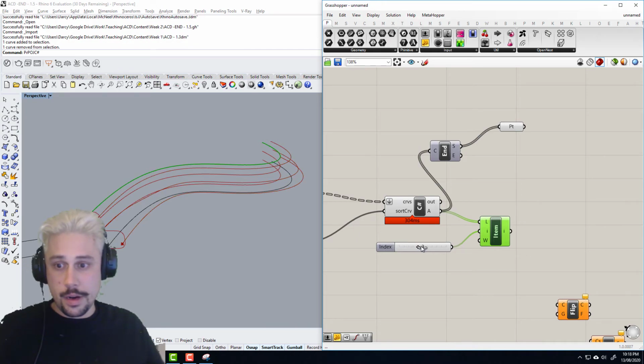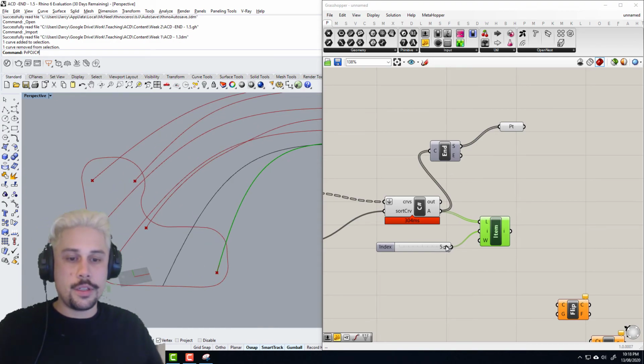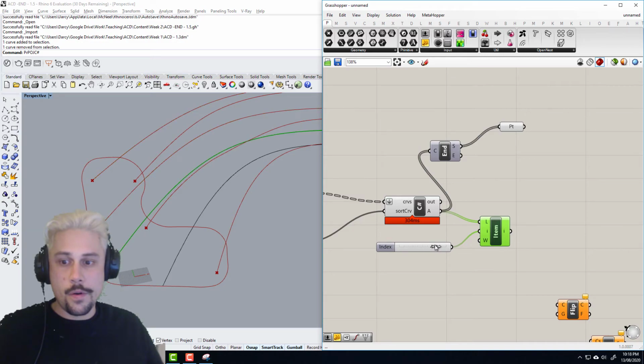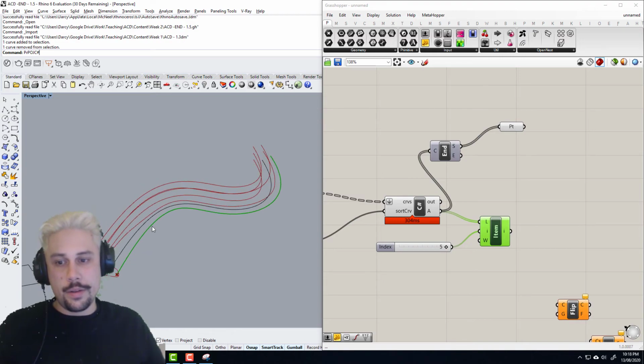1, 2, 3, 4, 5. There we go. It was just the curve that we chose to sort everything by. 1, 2, 3, 4, 5, 6. Because the curve that we happened to sort everything by happened to be a curve that started over here, it flipped all the curves over there as well, and then when it went to do that sorting operation, things were a bit weird.